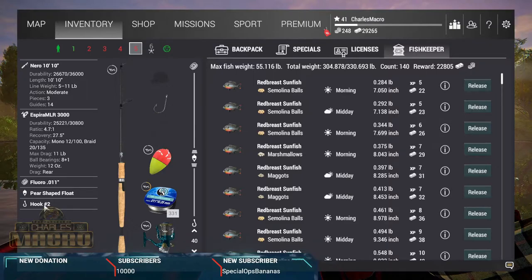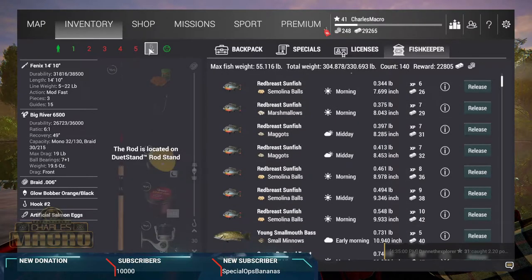fish you'll probably catch. Now, if we look at my keep net, I have made 22,000 and that's with 300. I'm almost at 330. So it usually gets up about 24 to 28,000 depending on the fish. The other rod I use is my Phoenix 14 10 inch. It's a 5 to 22 and I have a 19 pound reel. So you can get up to a 22 pound reel on it.